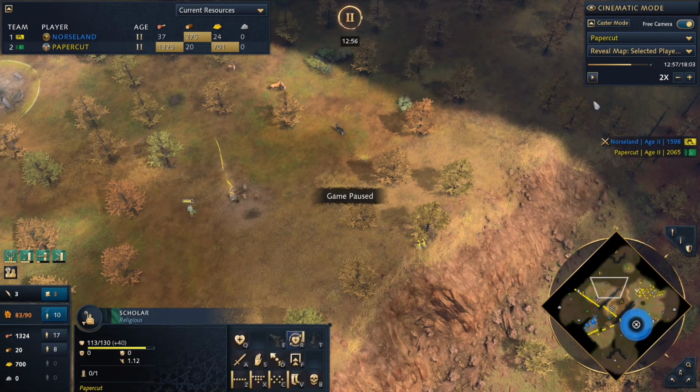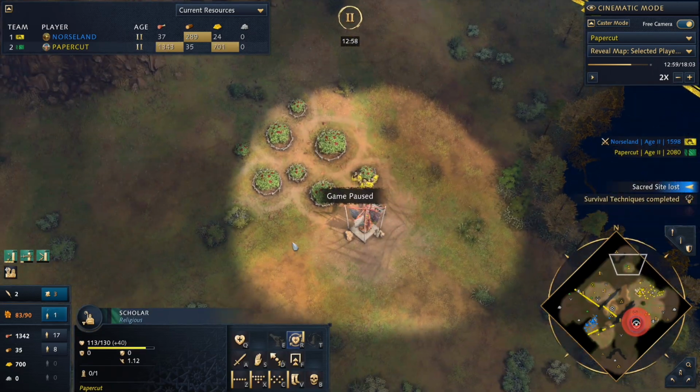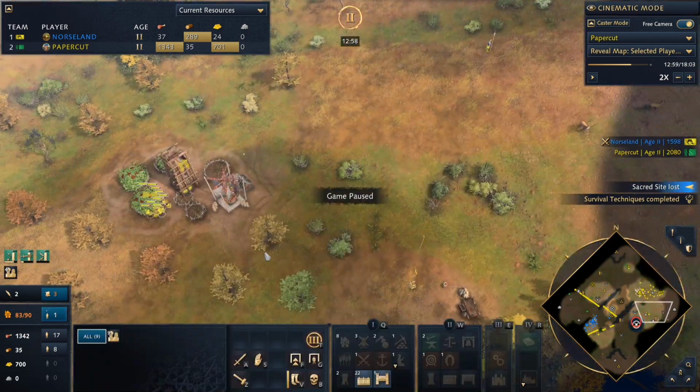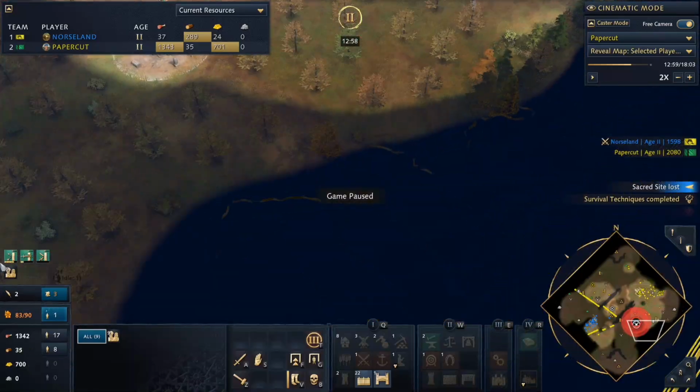So I have 1 scholar here. Look, and notice how fast the age up hit. The second I decided I wanted to age up, I just stopped making units, and since I'm on 2 different berry patches and I have sacred site gold, it's just so much food.